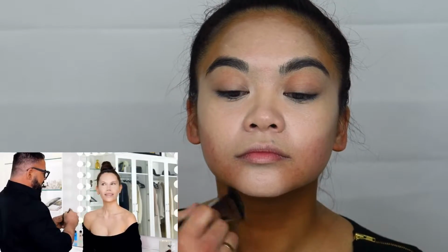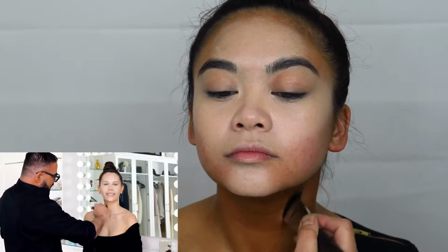Now, if you need to minimize someone's neck, this is what I do. Bring it into a V. He is bringing a bit of the shaping contour down to the clavicle as well.